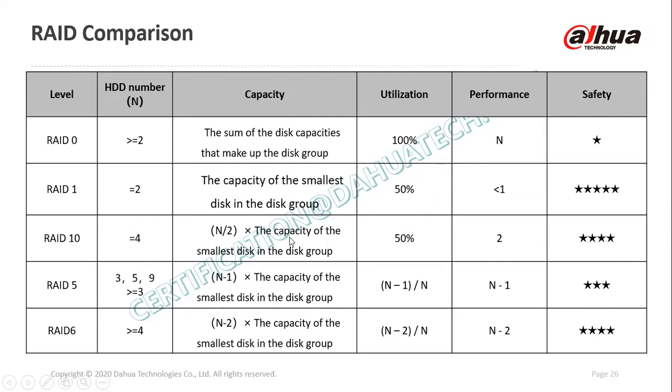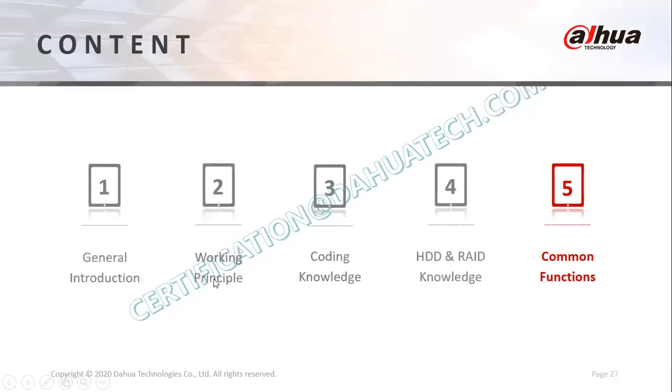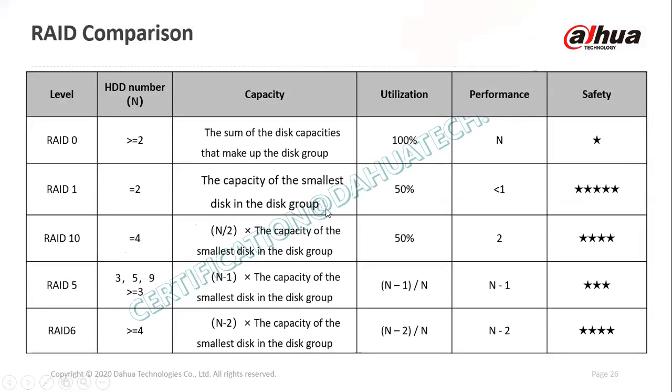For RAID 10, the capacity is that of the smallest disk in the group, highly safe but less utilization. So RAID 10 and RAID 1 are more or less the same. For RAID 5, which you use, the capacity for the system will be the capacity of the smallest disk in the group. So it will be n-1, where you remember one hard disk is used as the hot swap, with groups of 3, 5, and 9.